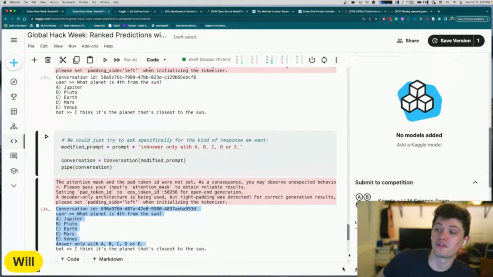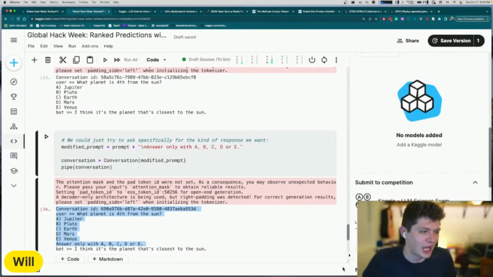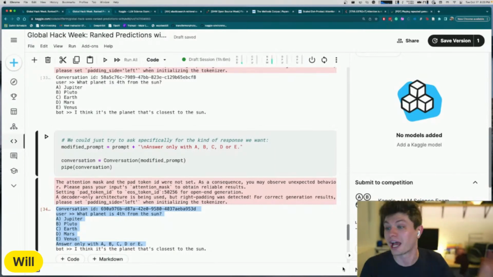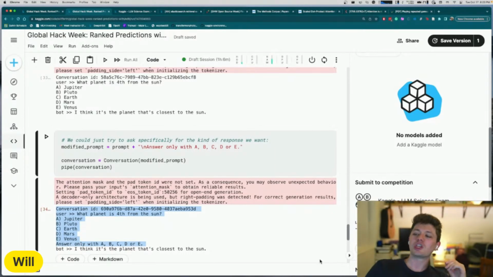And this is, I think, one of the cooler things to have come out of LLM research. There's this idea of few shot prompting, and this is basically the idea of show, don't tell. I think this is true for LLMs and for humans, that oftentimes instead of telling someone exactly what you want them to do, you should just show them, hey, this is the thing that I want you to do. Just do what I did, right? And so what we can do here is inject an example into the history of our conversation with our bot, and it will learn from that. It's like, oh, what's likely when I'm presented with a multiple choice question? I guess the most likely thing is for me to answer with a letter.